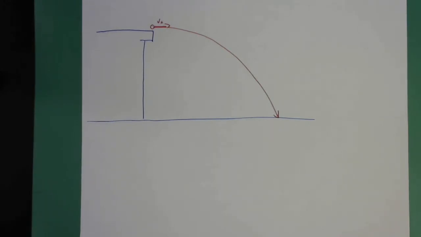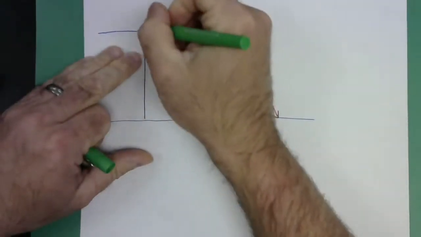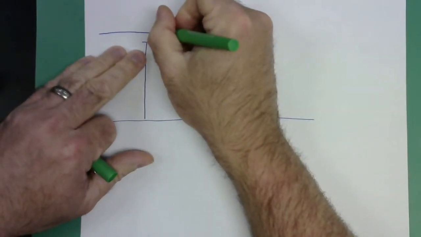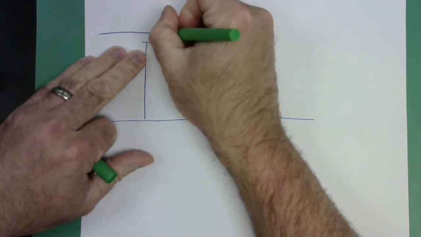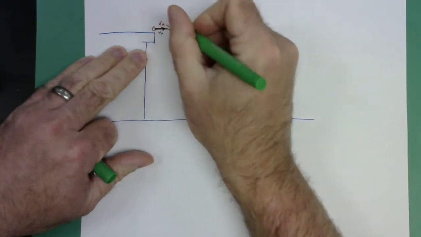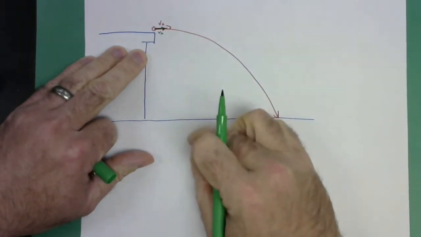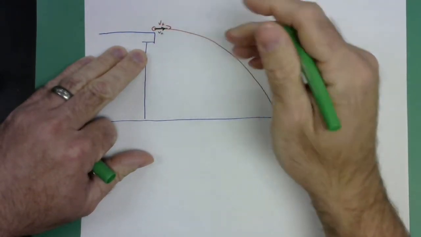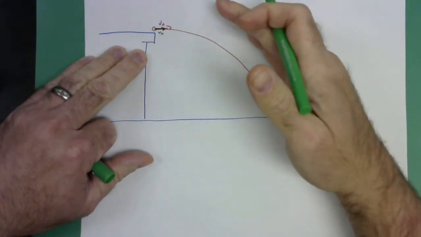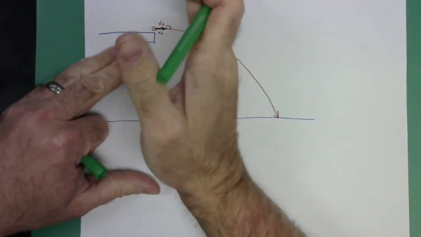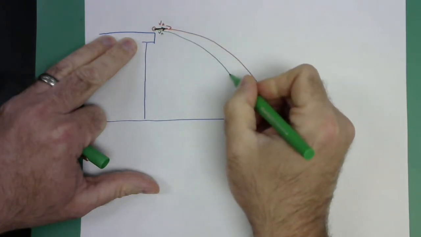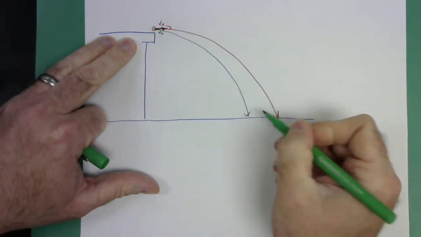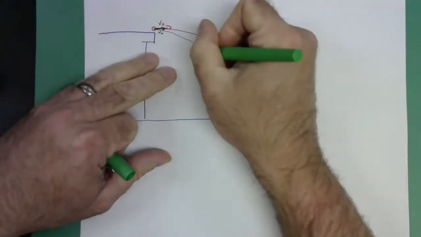So maybe one that's going a little bit slower. We'll say, so if my Vx is shorter, then this guy, it's going to have the same vertical motion. It's just its horizontal motion is slower. So it's as if I took this curve and I just scrunched it down sideways. Right? And so this is slower.